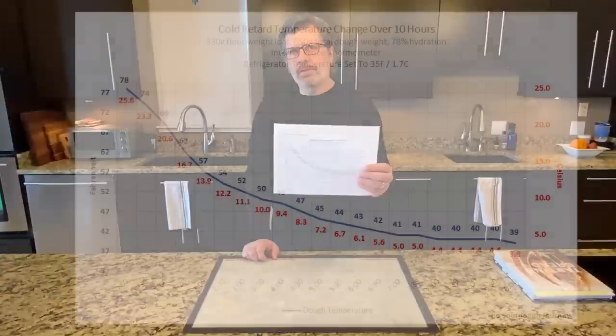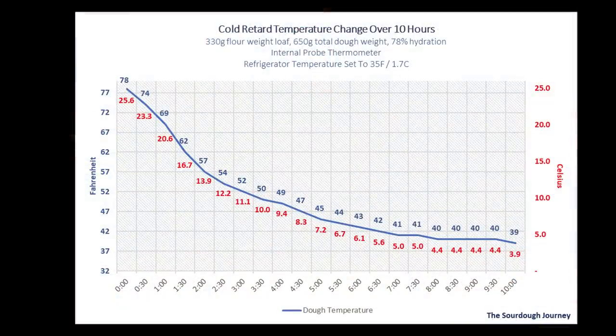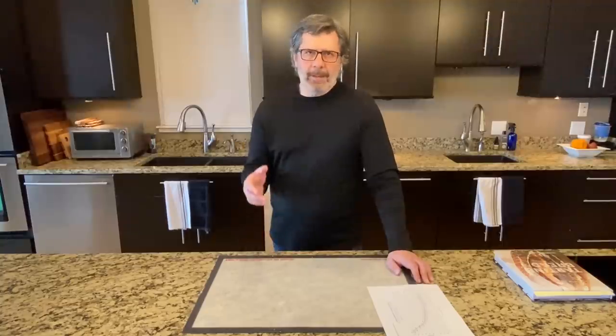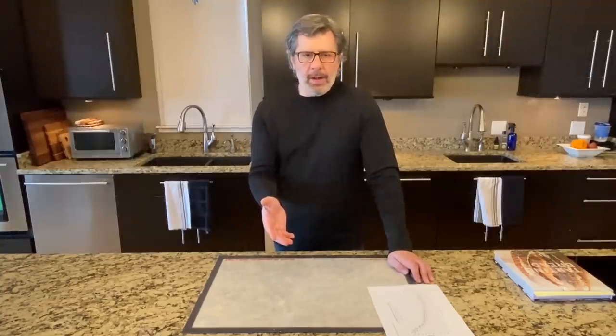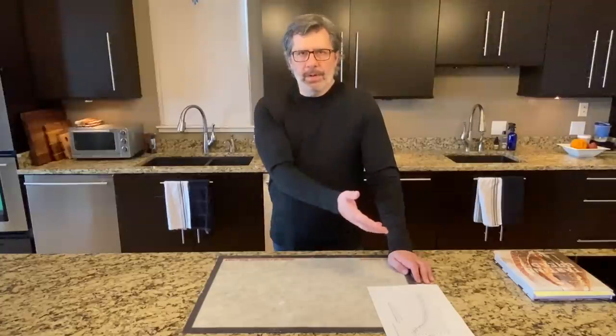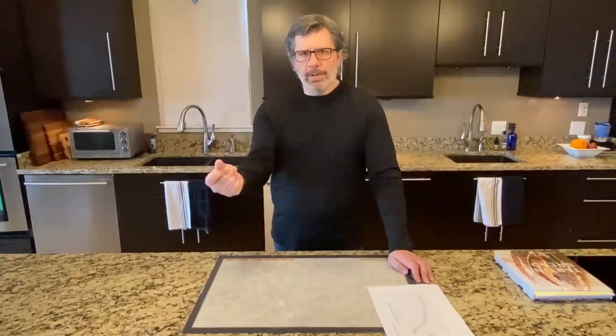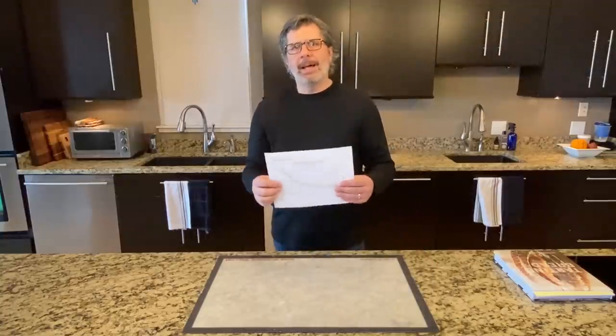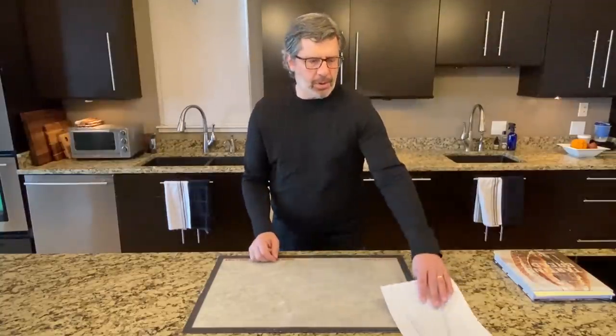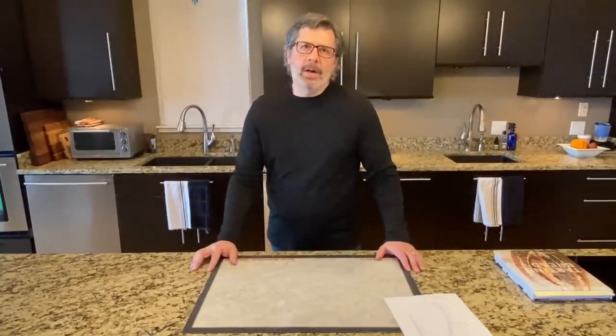And what you can see here, it's usually surprising for people when they see this the first time, that temperature stays pretty warm once it goes into the refrigerator. A lot of people think that you call the end of bulk fermentation and somehow the yeast knows it's done and it stops fermenting when it sits on the countertop. Then you put the dough in the refrigerator and people think the dough temperature immediately goes to the refrigerator temperature. It does not. It takes a long time. It takes 10 hours to get to the refrigerator temperature based on some tests that I've done in the past.